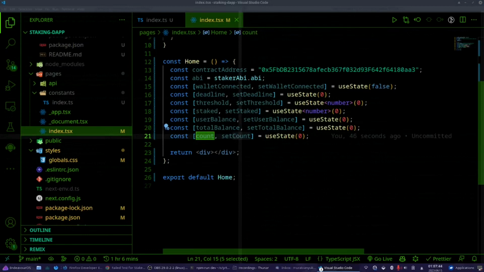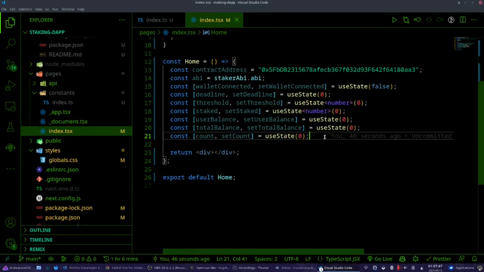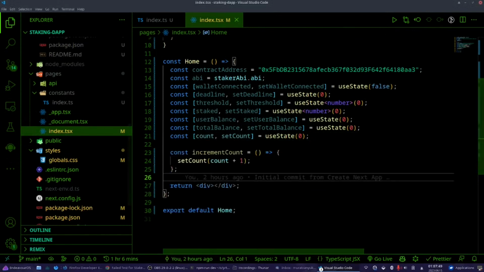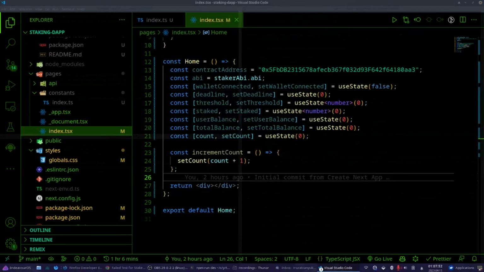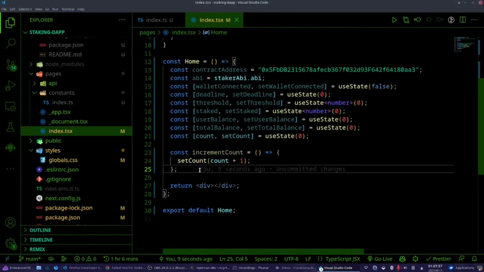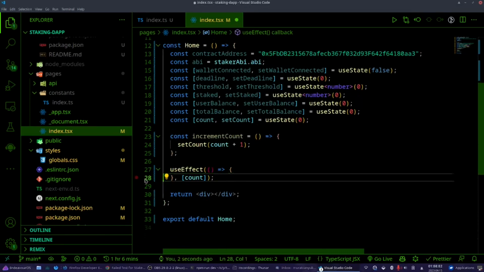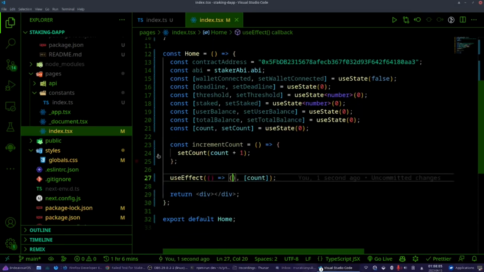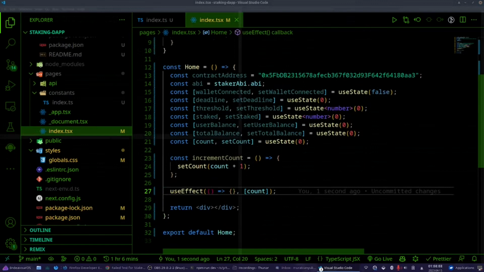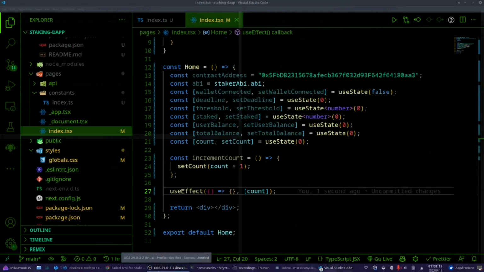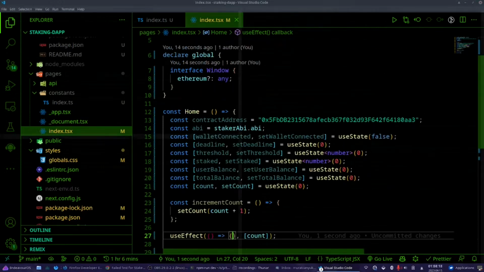Now I'm going to add a helper function, which I always use to re-render the page. This is one way to re-render the page. So with this useEffect, whenever the count changes, it will re-render, and I want to do that. This is a very easy, basic way. I don't know how performant it is, but it works, and I'm not sure.